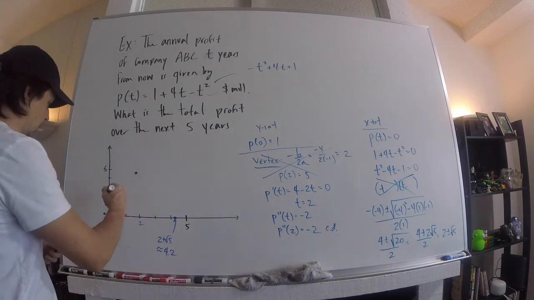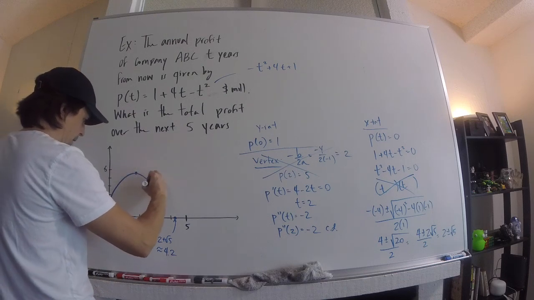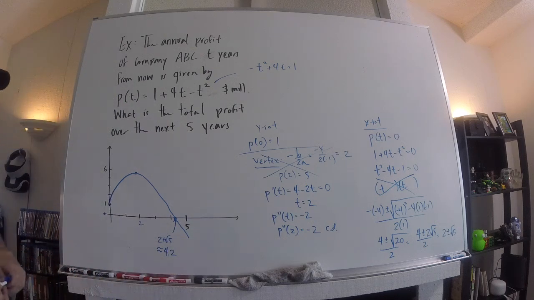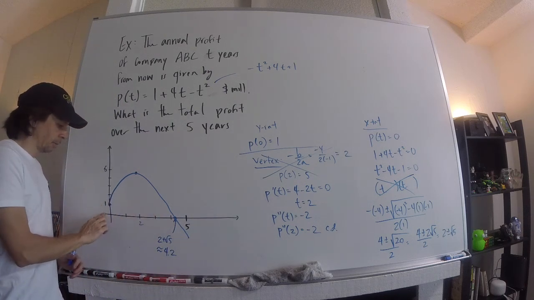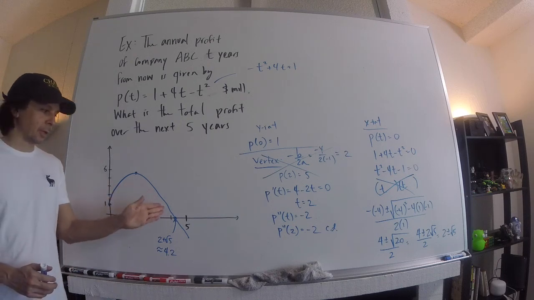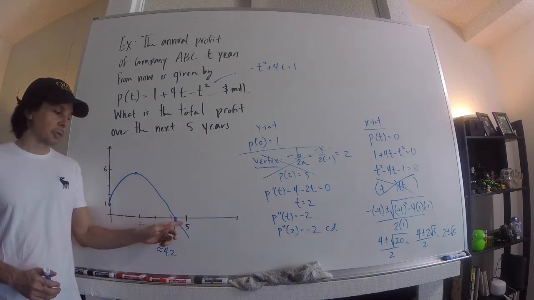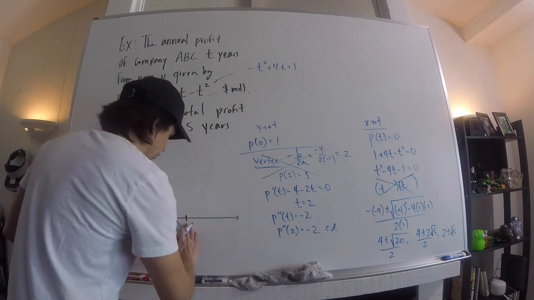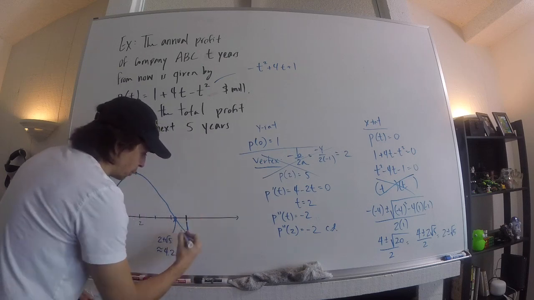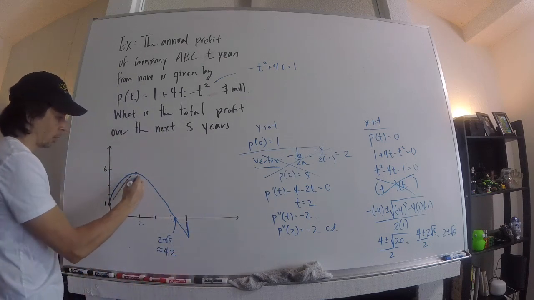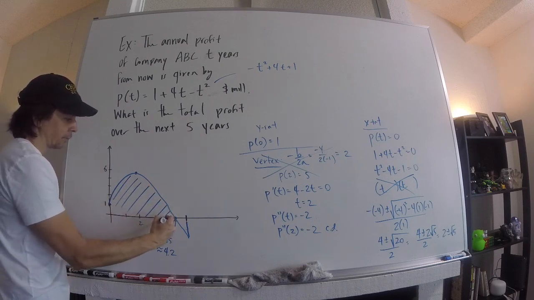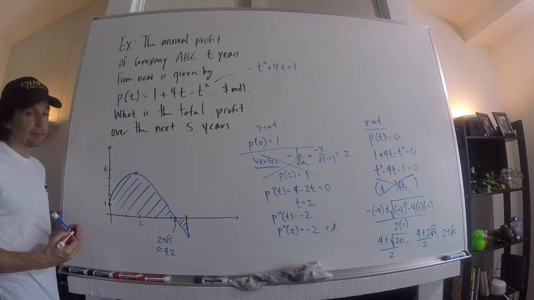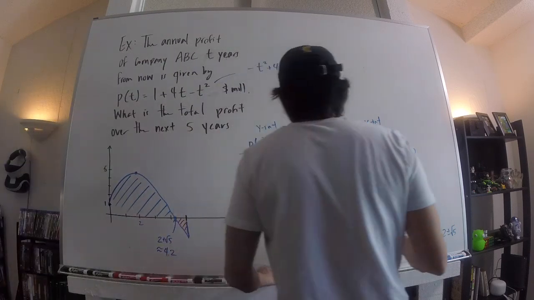I mean, I could, but the main thing I want is to have an idea of the fact that it hits 0 profitability here and it goes negative there. And we are doing the total profit from year 0 to year 5. So that means we're accumulating profit, and the accumulation of profit stops there, and then we start losing money, and you have to accumulate that money lost per year. So we don't have to handle the negative area. The integral does it, but be conscious of what we're going to be doing. We're going to be doing the integral, which will add all this area, and it will subtract this area, because it's going to treat that as a negative area, even though that doesn't have a geometric interpretation.